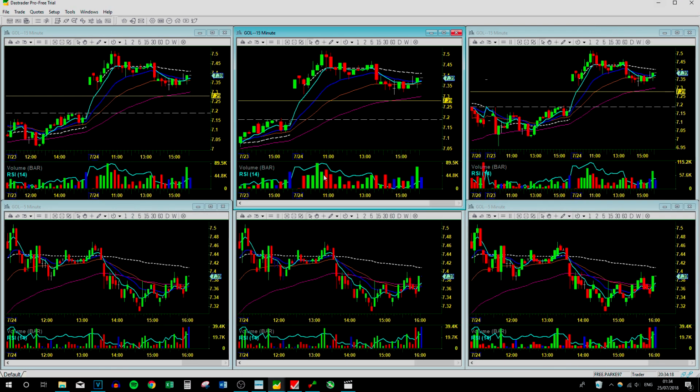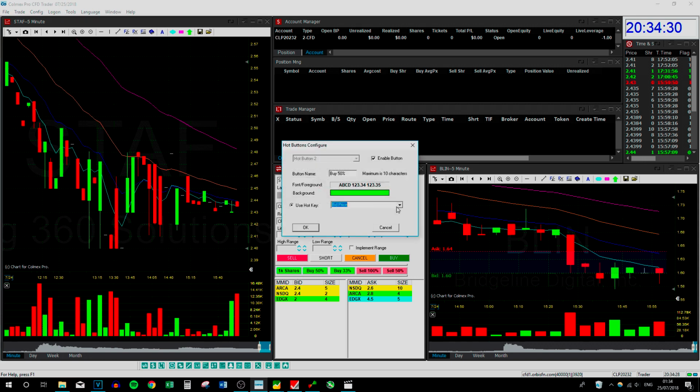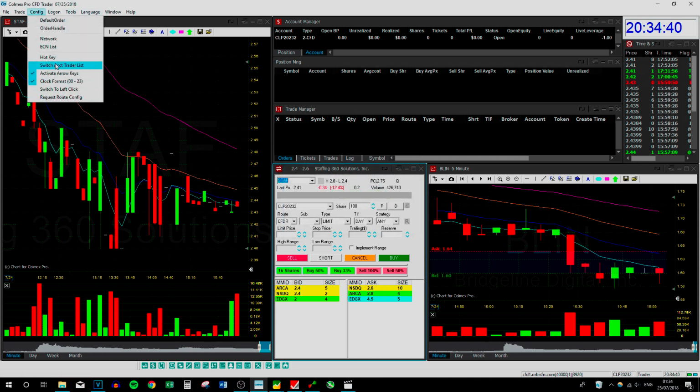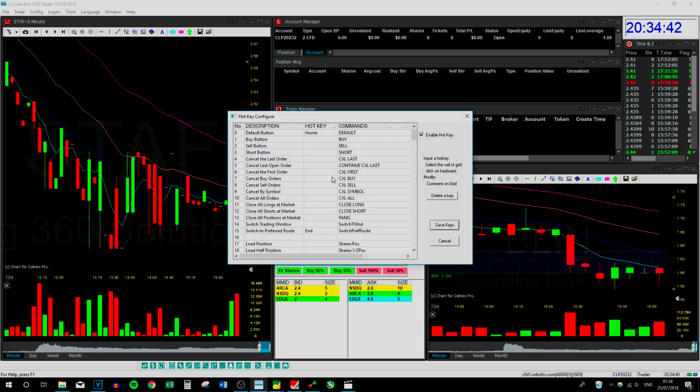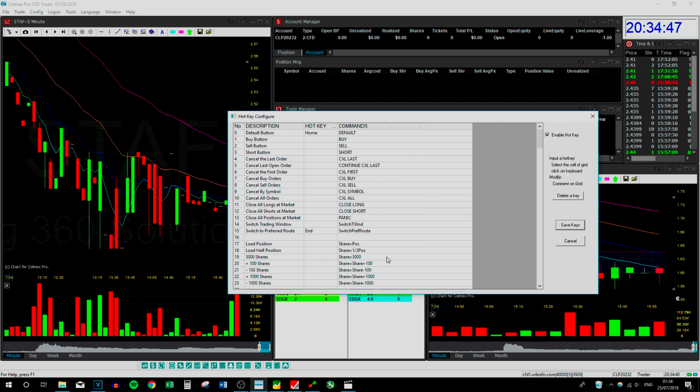And at the moment with COLMEX, I'm finding it really hard to use the hot buttons. I can only do shares. Every time I go to buy 50%, it'll only do it as market orders, and I'm not too keen on market orders. So these are the hot buttons, or the hotkeys. It's a little bit of a different layout compared to SureTrader.